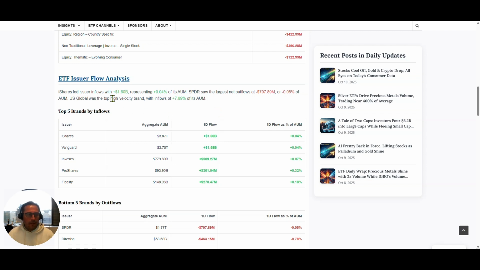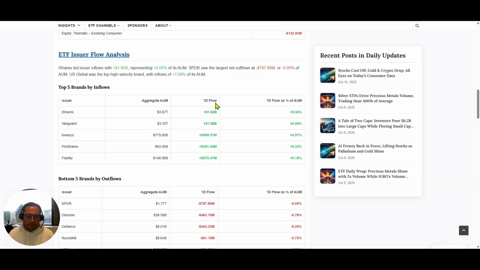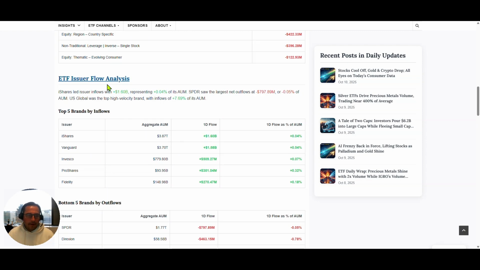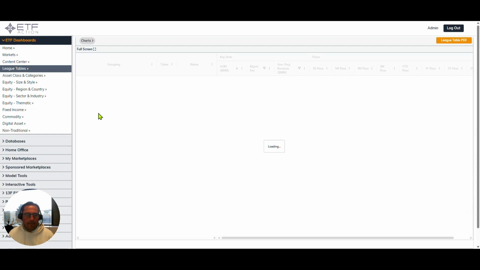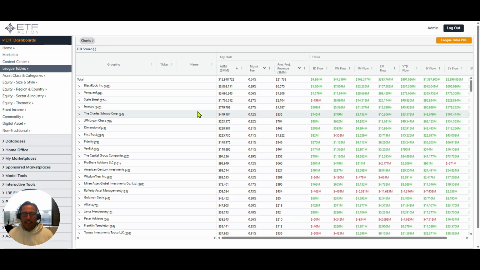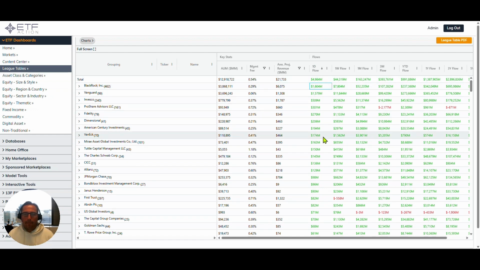So I can see US Global was a top high velocity brand with inflows of 7.69% of its AUM base yesterday. Same thing, this ETF issuer flow analysis is hyperlinked to our league tables, which is a list of every ETF issuer, their AUM, their projected revenue, their flows. So if I just wanted to see who was the top flow getter yesterday, BlackRock brought in 1.6 billion.